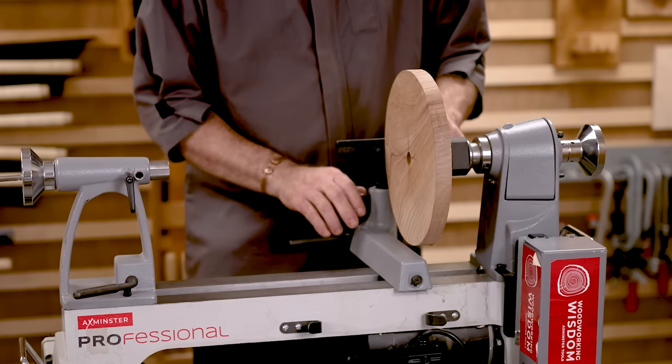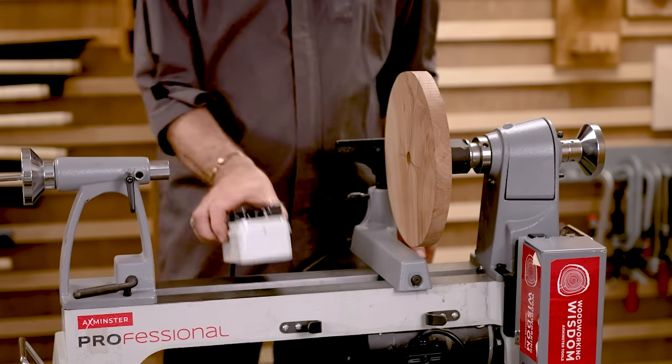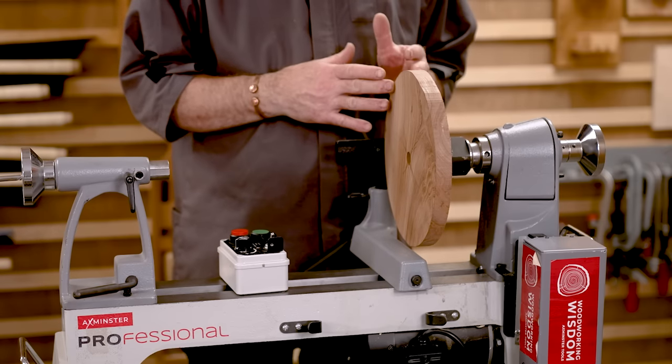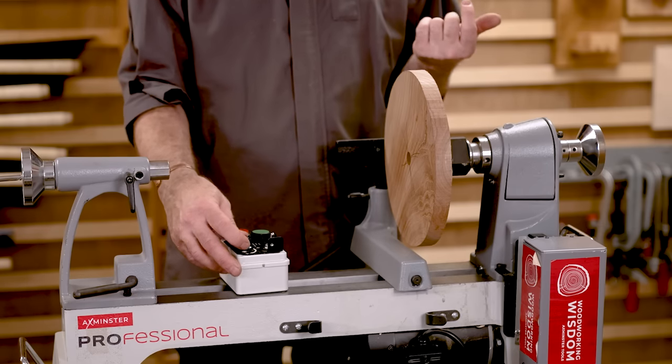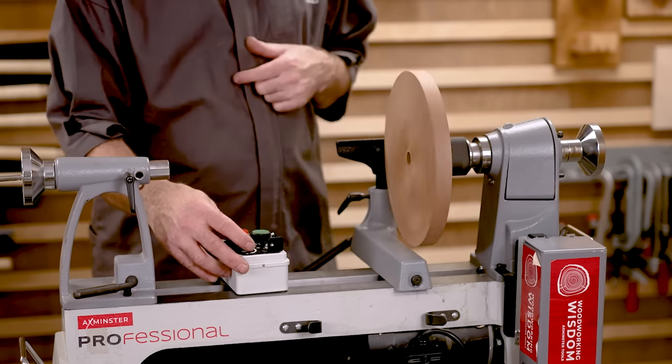We can bring the banjo in place. Next thing I've got to make sure I do, I've got no idea what's been put on the lathe last time it's been in here. I think Ben had this before, I think he was doing some pens, so I'm going to take my dial right down. Got no idea where the speed is, so on there, that's good, we can bring the speed up.